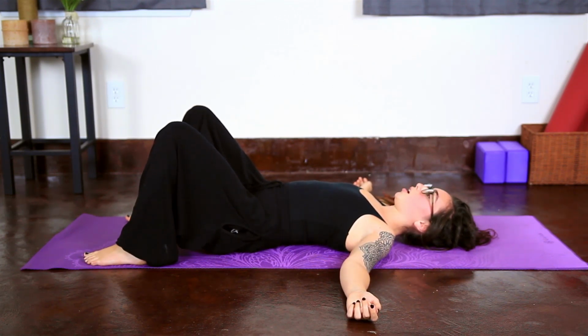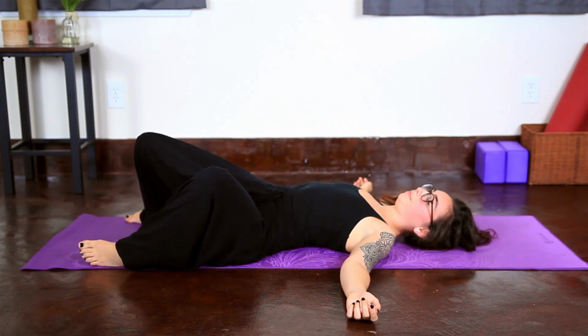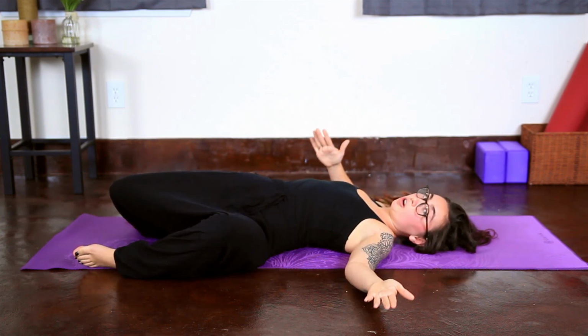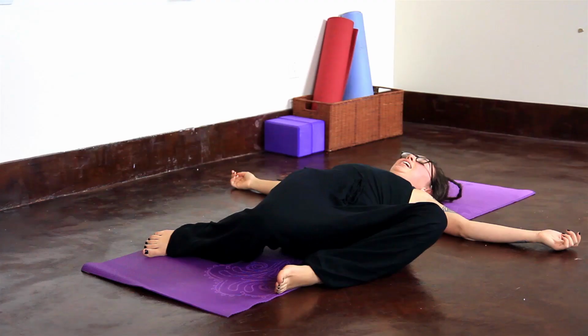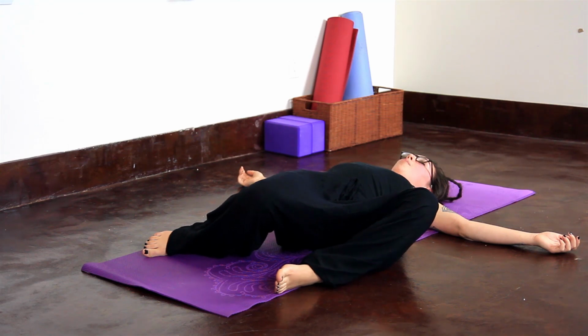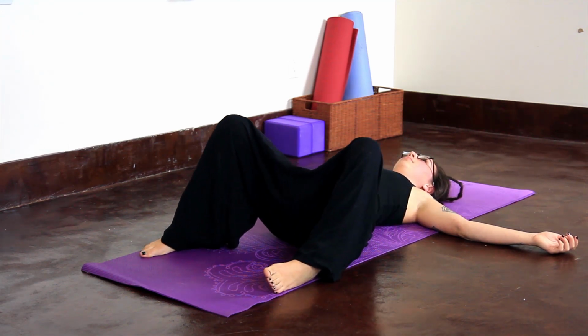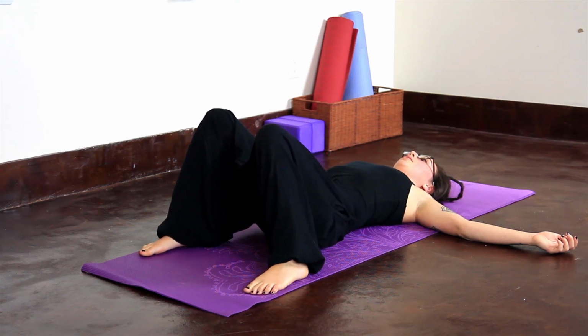As you start to exhale, we'll let the knees windshield wipe over to one side. And you can think about the knees deflating over to one side as the breath pulls out of the body. Then as you start breathing in again, let the belly fill up, the ribs fill up, and the knees will turn back up. The exhale begins, and the knees twist to the opposite side.